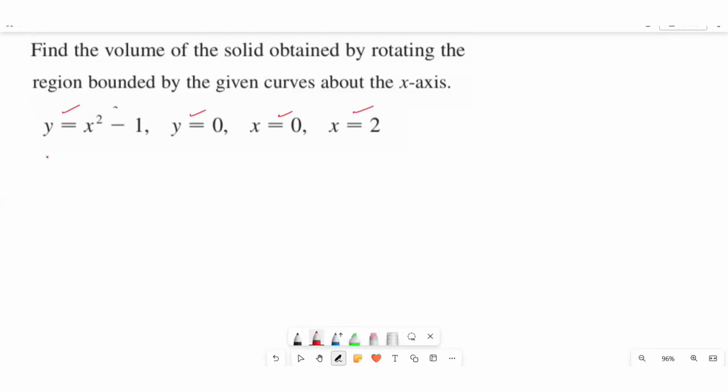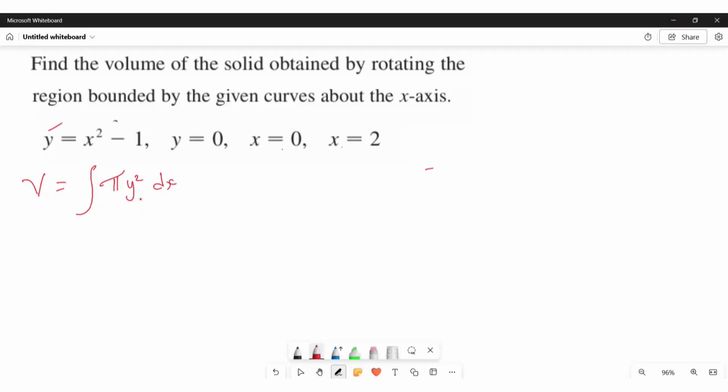So what's the basic idea? The basic idea is that the volume is going to equal the integral, where the integral has to do with area. So the concept here is that when we're rotating, a circle comes in, so it's basically pi r squared. That's what we're dealing with. But r will actually be the function, and in this case, it's y. So it's basically pi y squared dx. That's what we want to integrate.